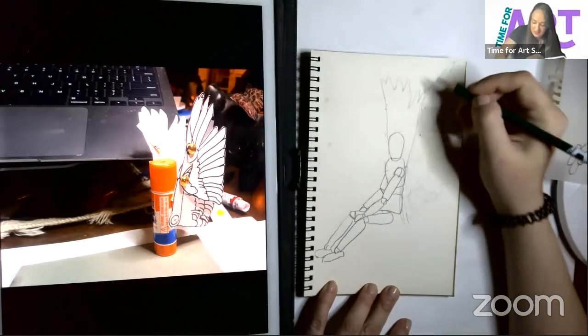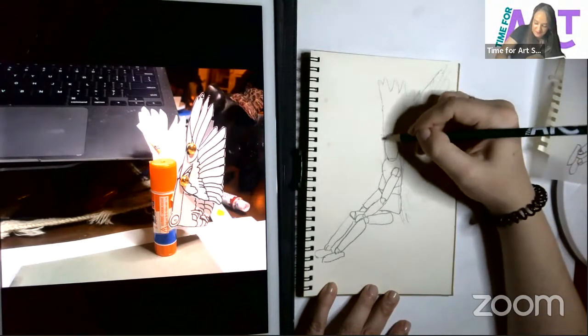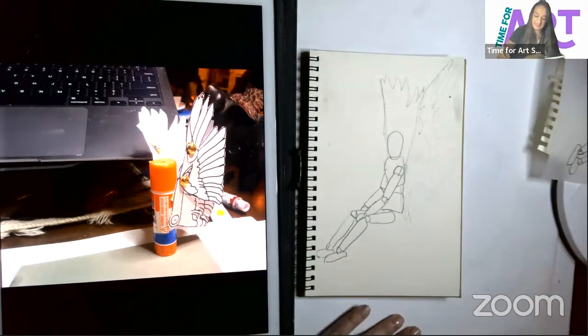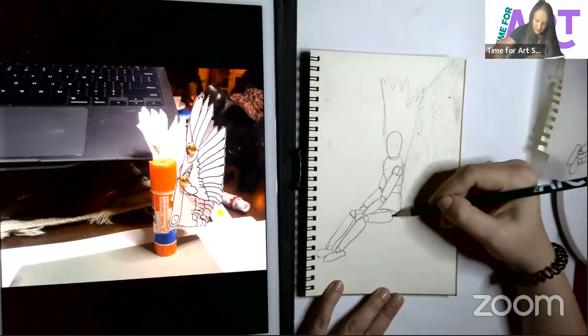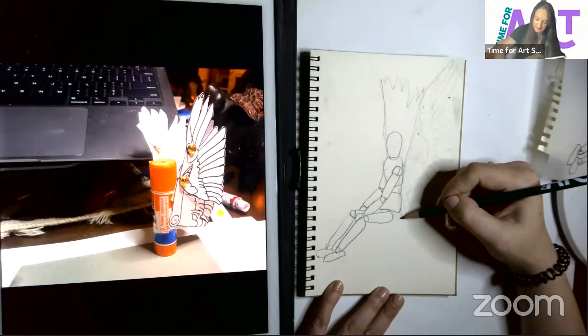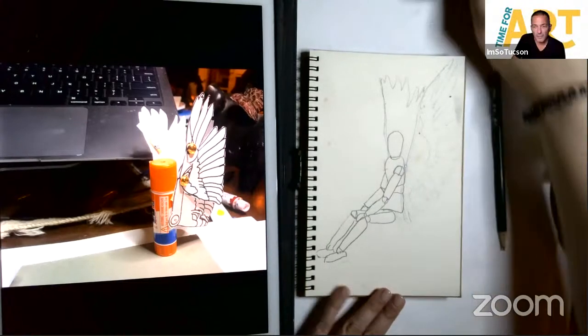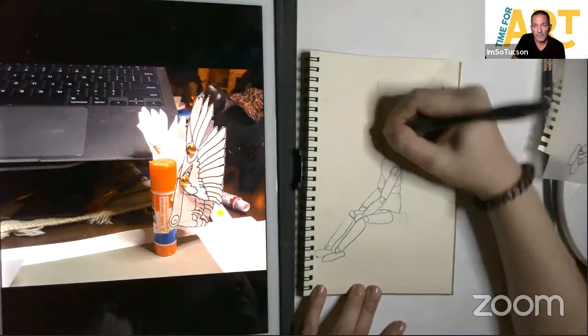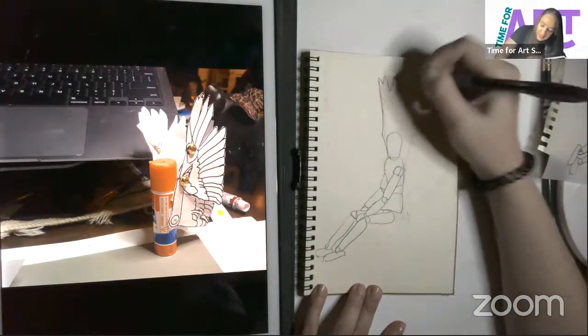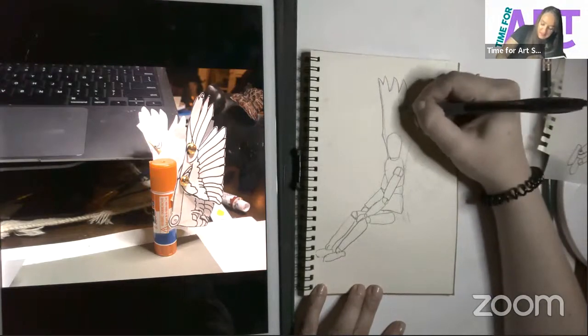You see this swinging back? Maybe give it a few feathers down there. I'm going to go over with pen the lines I'm keeping.